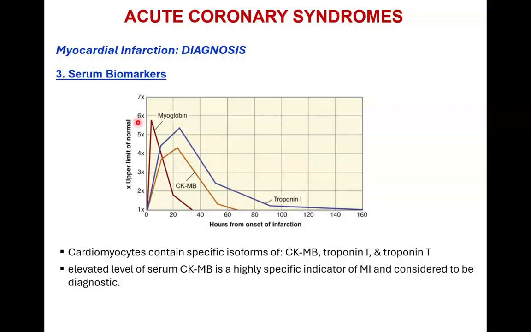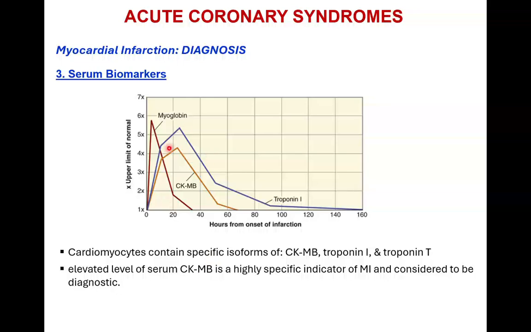The myoglobin is less specific than the other markers because you can get myoglobin from other sources. The troponin, right? That peaks, it stays up a little bit longer. And it peaks at the same time as CKMB, right? But the level of troponin remains a little higher, a little bit longer. This serum marker is the most specific of the three, CKMB, right?